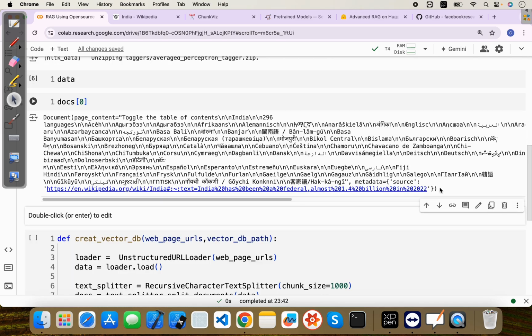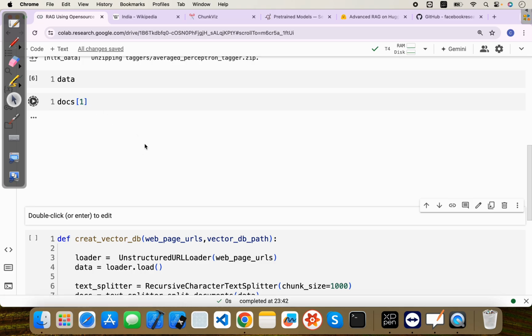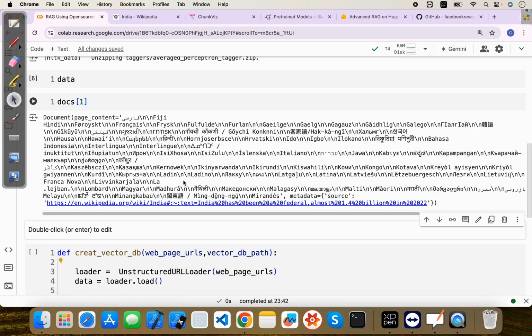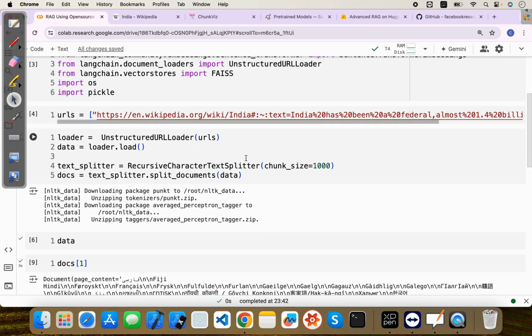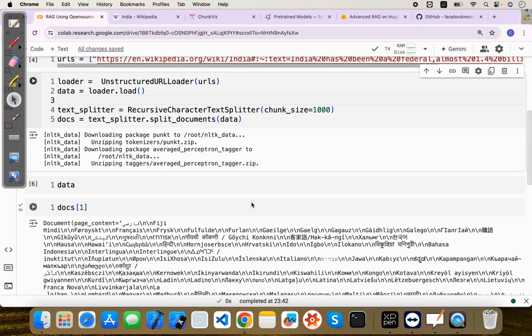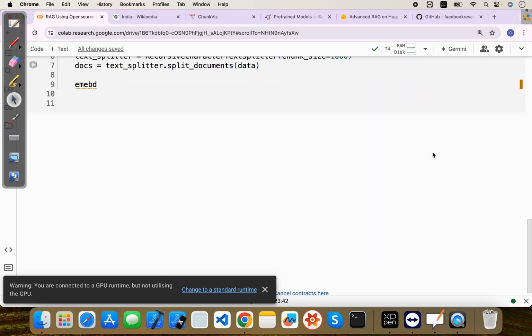This contains this much information, which is basically 1000 characters, or the nearest breaking point or separator character which we found. So this is the second doc. Basically, in data we have all the content of the web page, and in docs we have the split data.